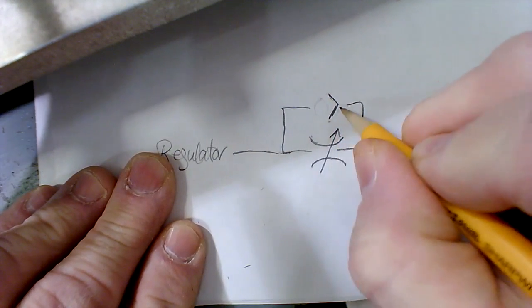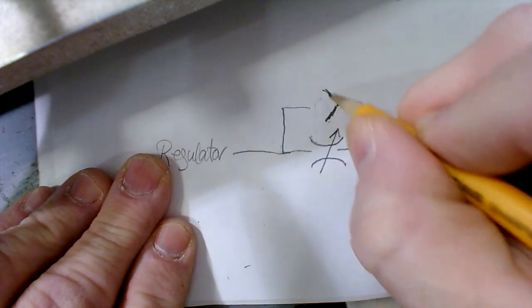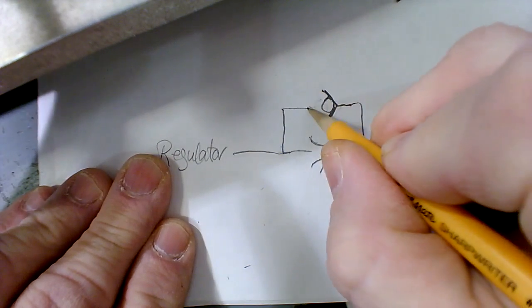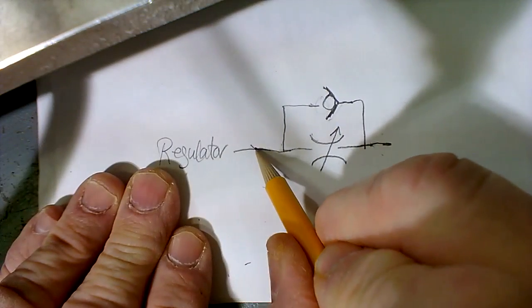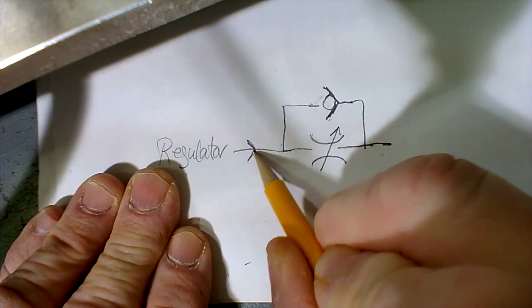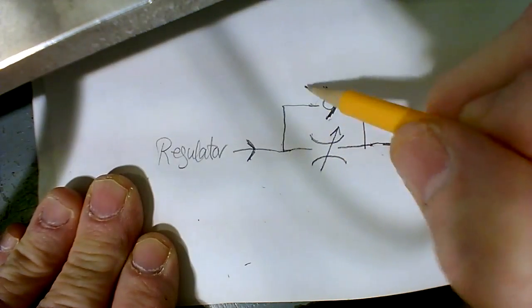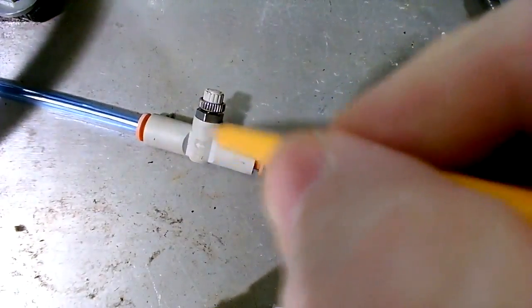There goes the seat for the check valve right there. And we have a ball. The ball sits up against it, like that. So when you have airflow, let's do one scenario. I have airflow shooting this way. So the airflow gets to this assembly. The ball check and the needle valve, all of that is in that one thing there. That one thing contains both of those within it. So it's all embedded in there.